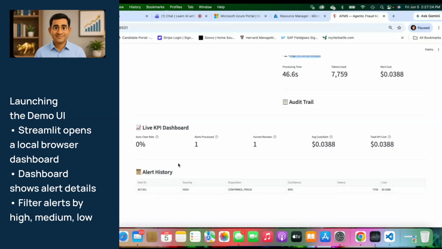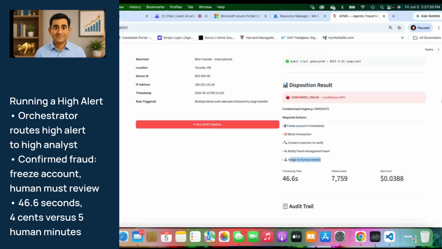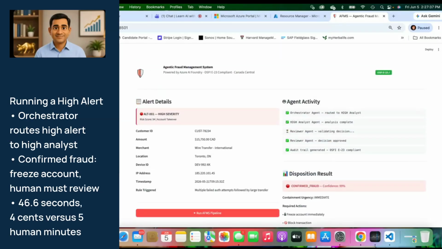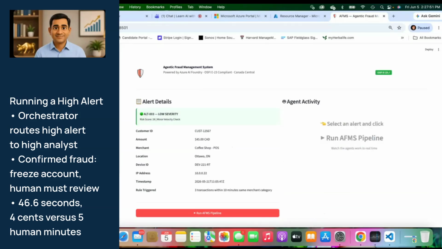And then I also built a KPI dashboard. So it will say what the attributes are here, and then some alert history. I'll show you an example for a low severity alert as well, because the way I have written the code, it does it automatically. So it should not say that a human needs to review this. It should just say, this is what I arrived at and it should be good.